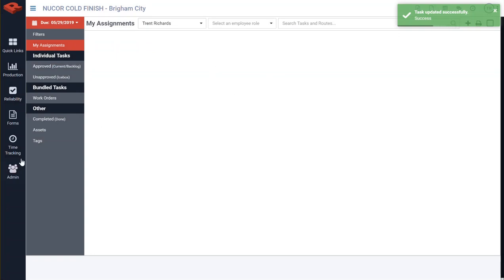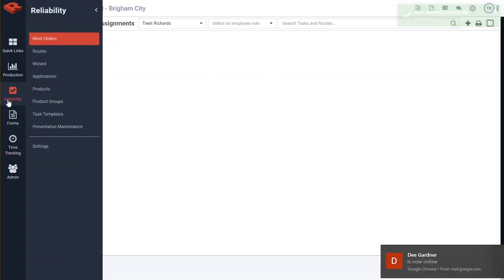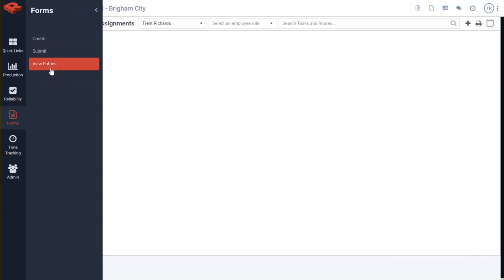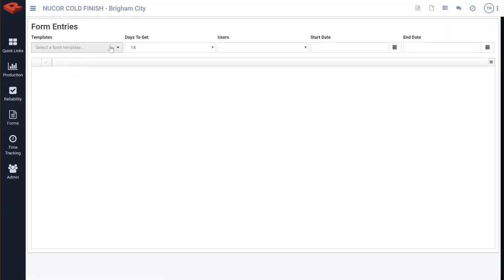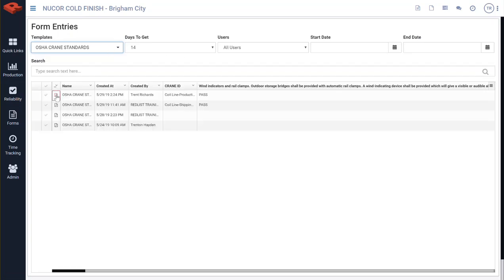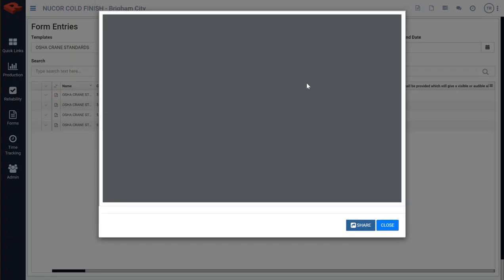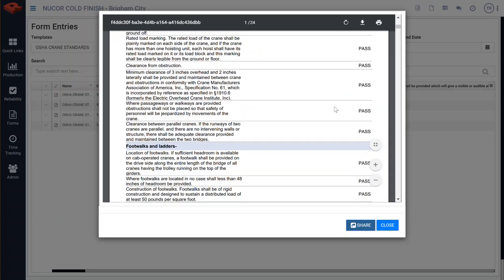Now the good news is once I go back to that reliability menu, I can go back to the forms menu, and go to the view entries and pull up from that inspection the PDF format that we just showed earlier. And when I open this form, you can see again the pass or failed items.